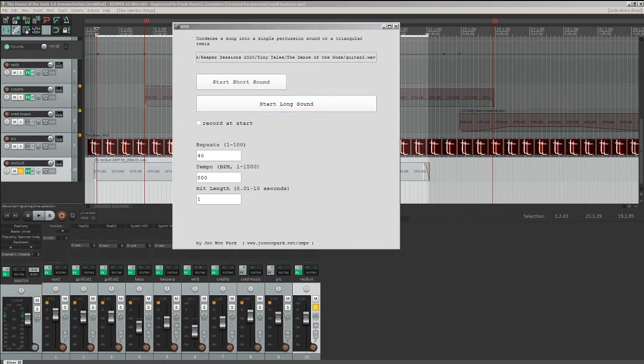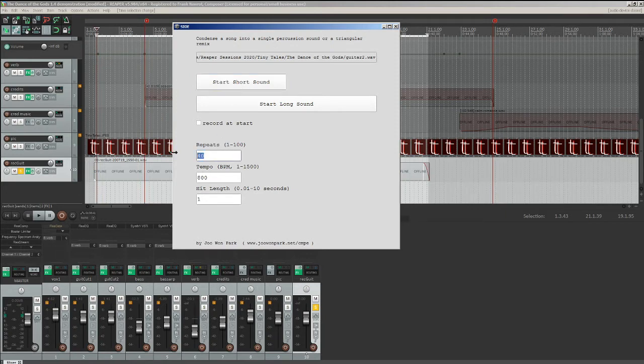And then if I hit start short sound, you can barely hear it, but it's like this little hit, and it's just the totality of the audio file that I dragged in, sort of pared down based on these parameters. Listen to it again. It's kind of soft. So it's basically just a pentatonic pentachord. That's what you're hearing right there.